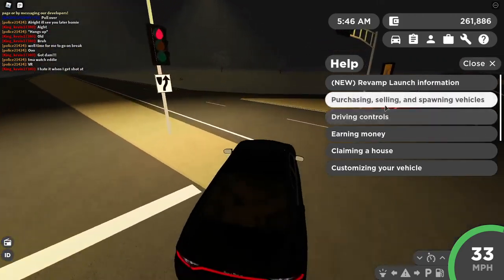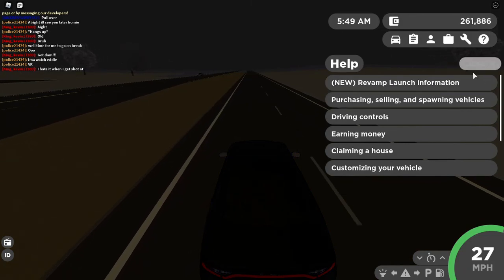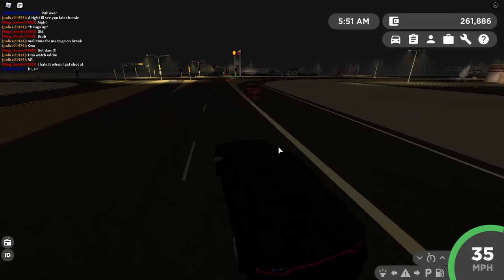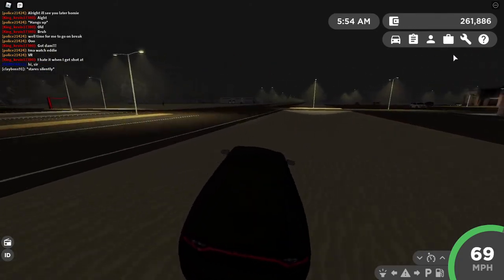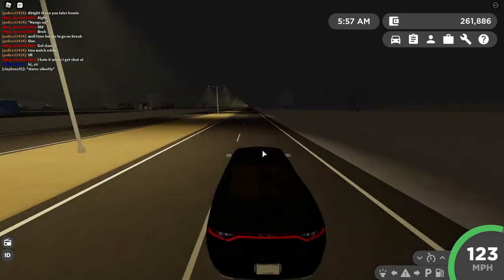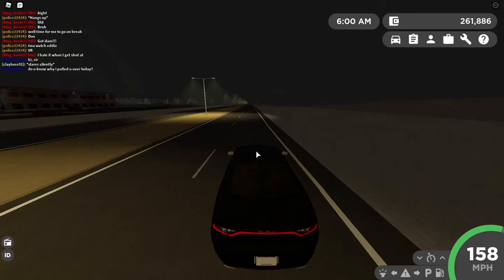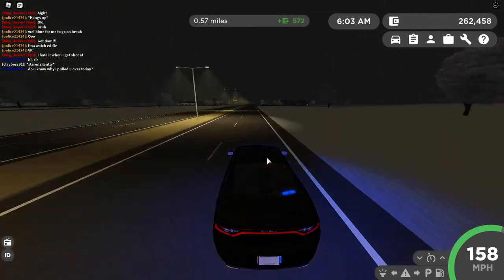So, purchasing, selling, and spawning vehicles. So this is a police officer from the police station down there. So, purchasing, selling, and spawning vehicles. So I will do it again just to make sure you know. But it doesn't really matter how much you do it.